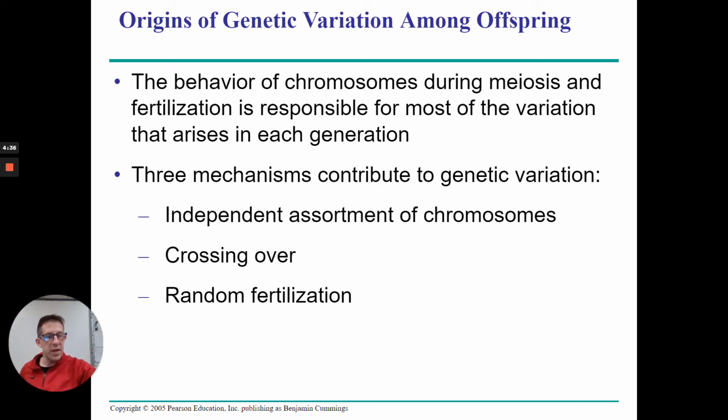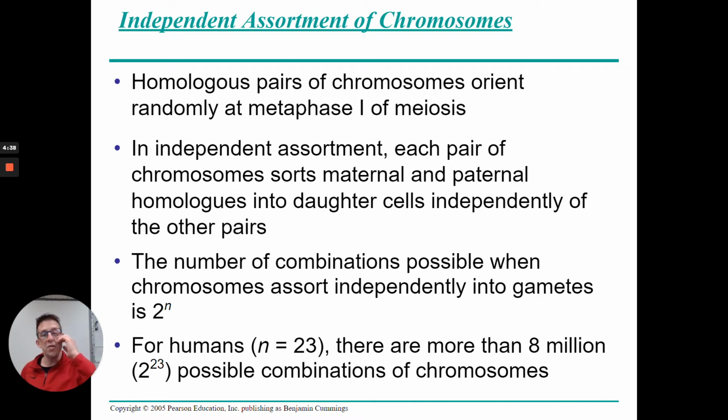So let's go ahead and delve into some of this. Independent assortment first, okay? Since it's the one you've seen in diagrams but haven't really known that you've seen it, let's go ahead and introduce it. I'm going to talk about it here, show a diagram, and then we're going to spend a more lengthy amount of time on it when I have you in person, where you can sit there and ask questions, and I can confuse the crap out of you, and hopefully you can jot things down and then ask questions after I've confused you, okay?